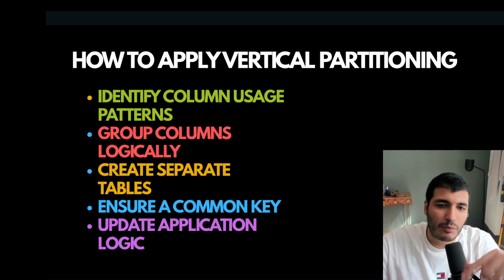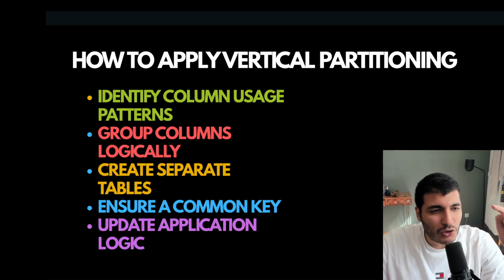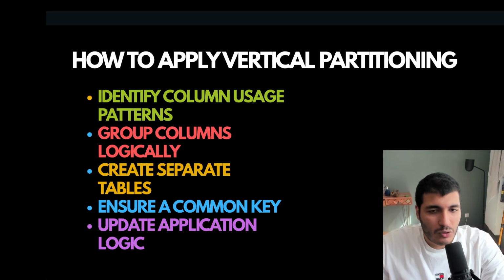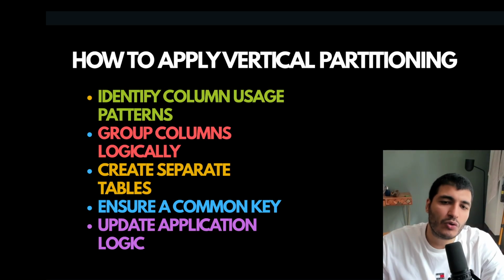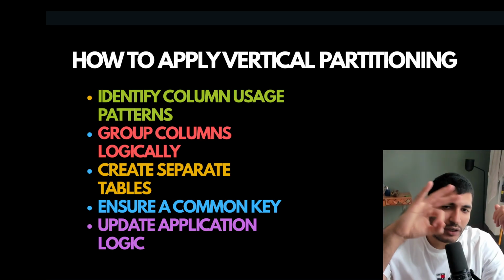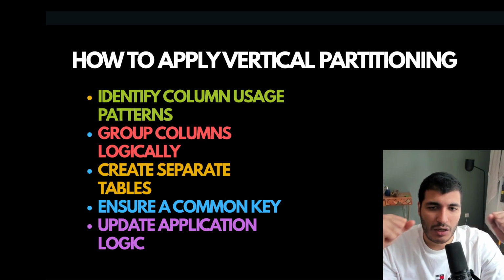This data-driven approach ensures you are partitioning effectively. Number two, group columns logically. Based on your analysis, divide your original table's columns into logical groups. Typically, you will create one group for frequently accessed or hot data and one or more groups for infrequently accessed or cold data. Number three, create separate tables.